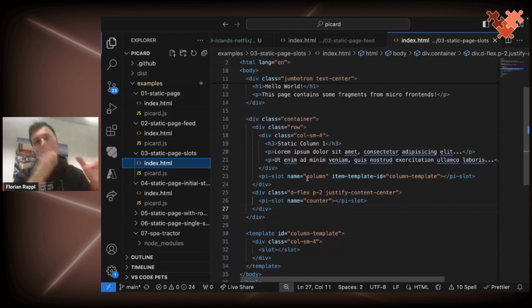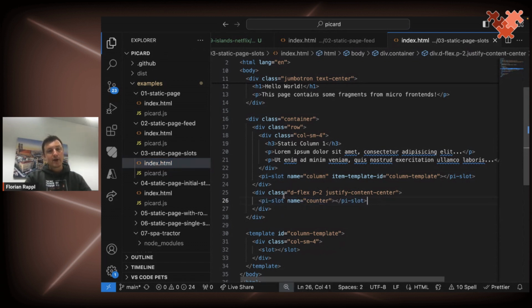So we also have a web component called PySlot, for instance. What a slot is, is very similar to a component, but instead of specifying what is the microfrontend where it comes from, you just specify the name of the component. And then all microfrontends will be queried if they provide a component with such a name. Right, and the simplest use case is here with the counter. We just say, I don't care where it is, but if there is a counter, showcase it here.